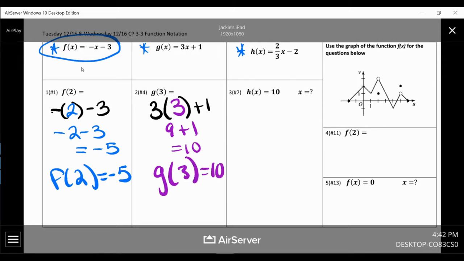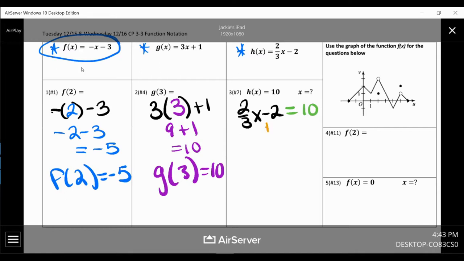Last up, we want to find, when h of x equals 10, the value of x. So what we're going to do this time is set the h of x function equal to 10 and then solve for x. Because we know the value of the function, we know that y value, we don't know the x value. So we have to solve for it. That's the h of x function. We want to set it equal to 10. And now we have to solve this equation.